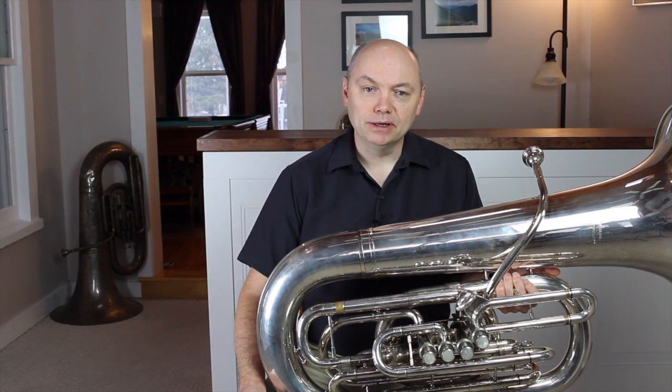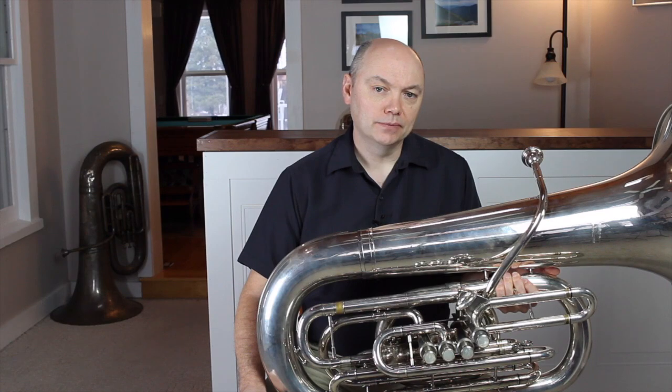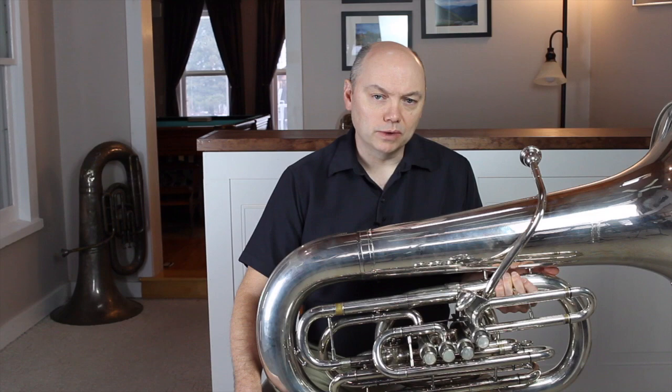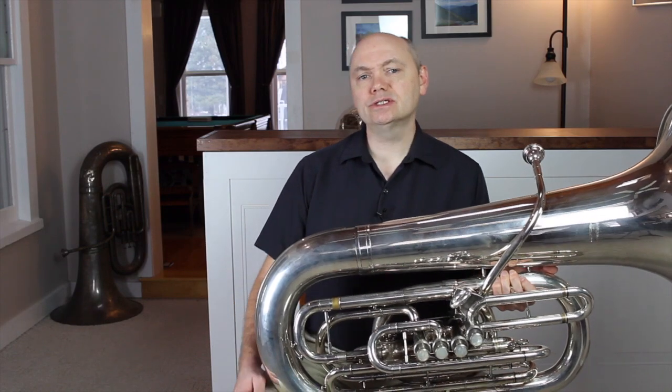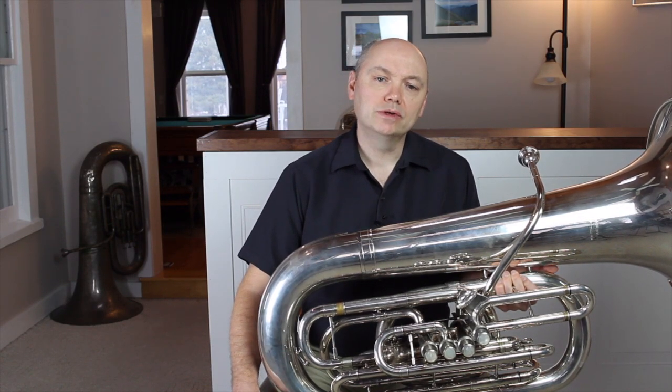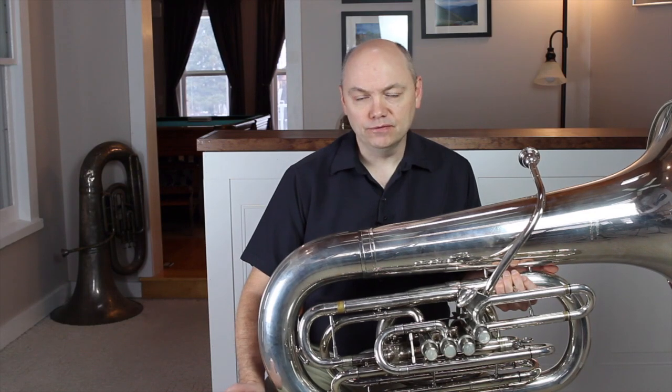The final method of adjusting pitch is by adjusting the embouchure. In reality this method tends to be more of a troubleshooting of other fundamental technique problems, and a side benefit is often improvement of intonation. As we adjust the embouchure it affects the air and can change the pitch quite dramatically. If we firm the corners it often focuses the air and the pitch will rise. If we lower the jaw and open up the oral cavity the pitch often lowers. The effects of adjusting the embouchure are often more noticeable in the tone, so relying on adjusting the pitch this way can often negatively affect sound. Focus on adjusting pitch first with the instrument, then with the air, and finally with the embouchure.